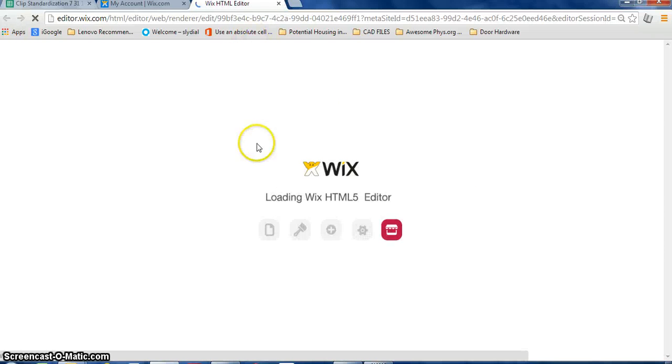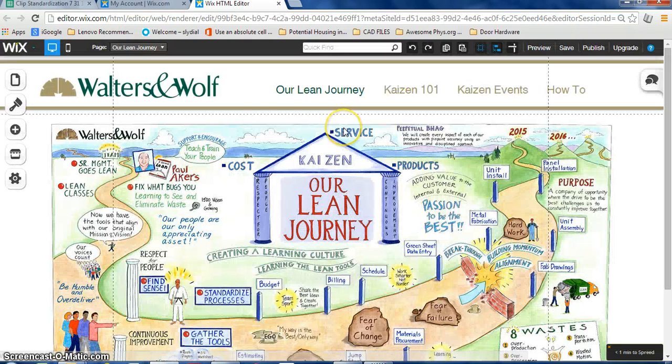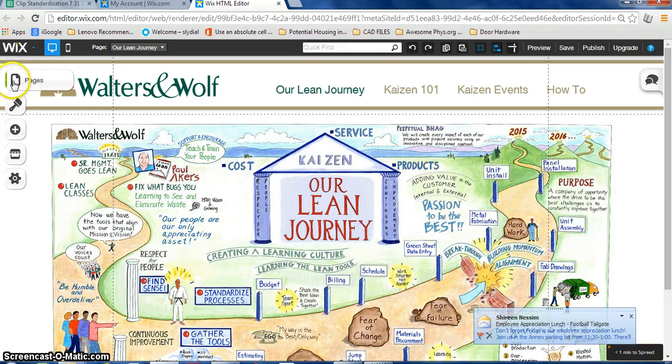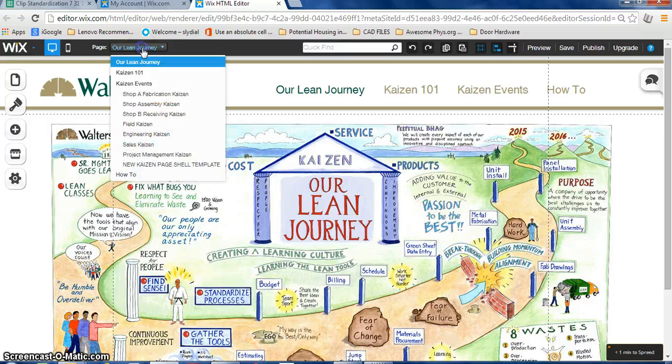When we click it, we get this HTML editor, and it loads basically a drag and drop and some Wix toolbars that we're going to use to manage our site. If you want to learn more about Wix, there are plenty of tutorials they provide, but here's a quick snapshot. Here's your toolbar on the left-hand side: pages, design, add market, and settings. You're really only going to be concerned with the pages portion and maybe some of the settings, but we'll get to that in a little bit. Another thing that's important to note is here's how you navigate from page to page.